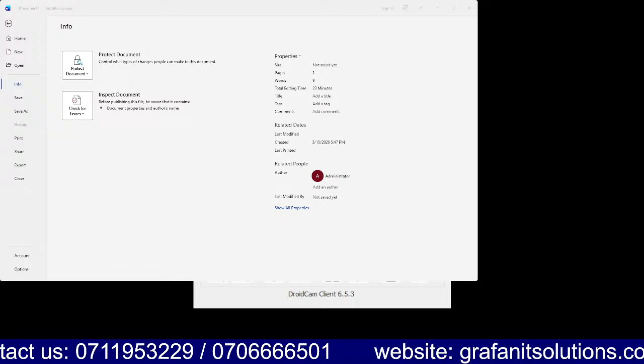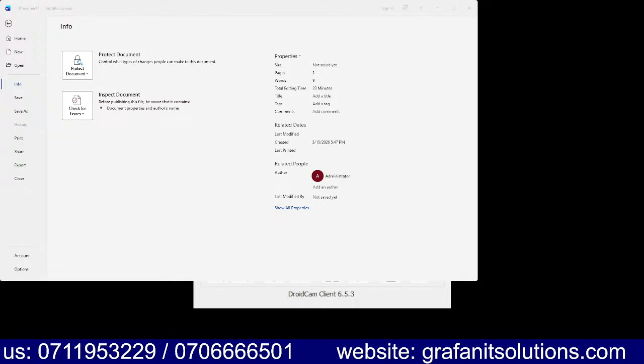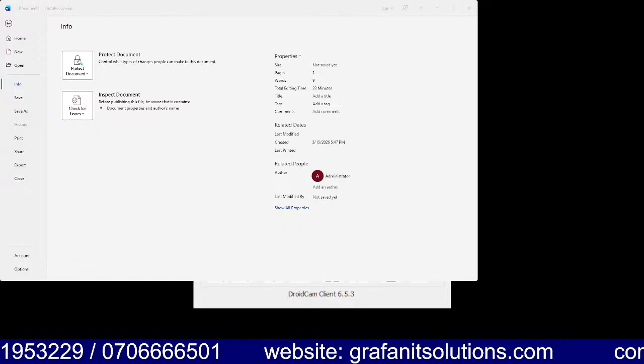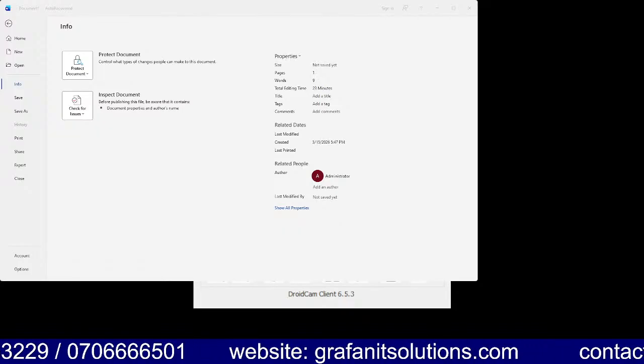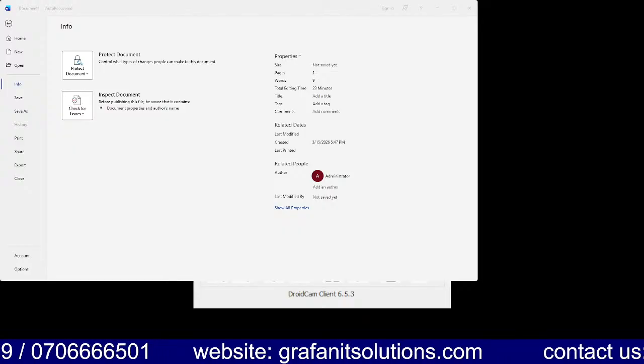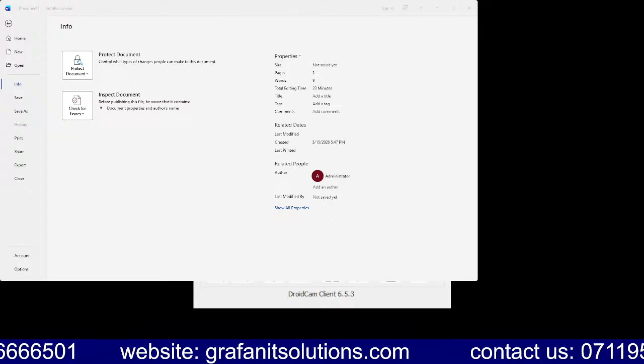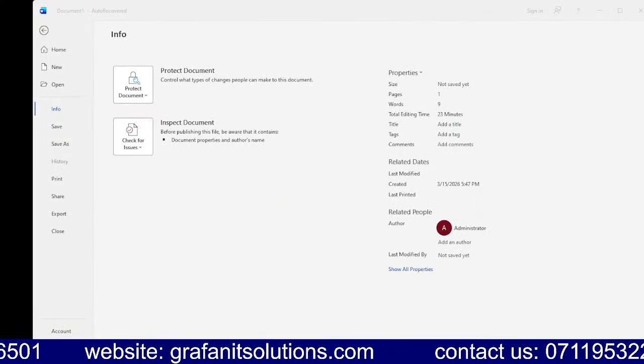That's the window which you'll be able to see, whatever you are seeing on your screen, that Microsoft Office Word window. So that's what you are seeing from your end.